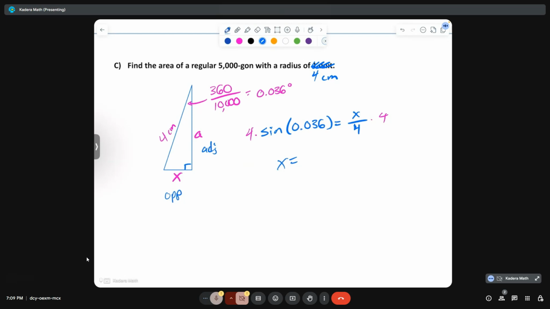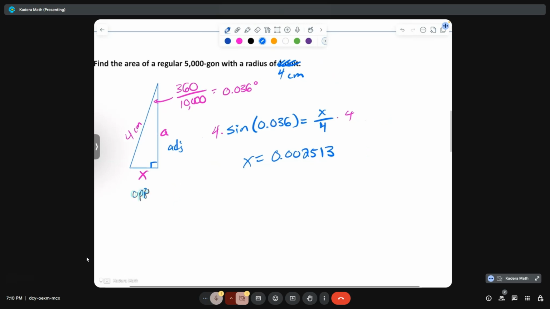Why not? I'm just going to grab that answer. That's a very small number, 0.002513. And I'm going to keep all of that. In fact, I'm going to store that in my calculator as a value. I think I showed you that, but just keep as many digits as you can. Keep them going. 274... Okay, so we got a half side length of that. I can also do a cosine ratio of the same angle.